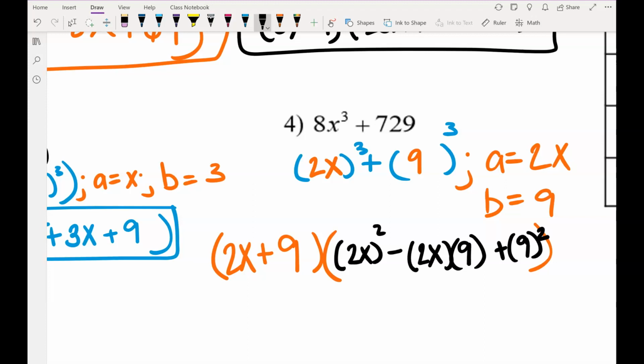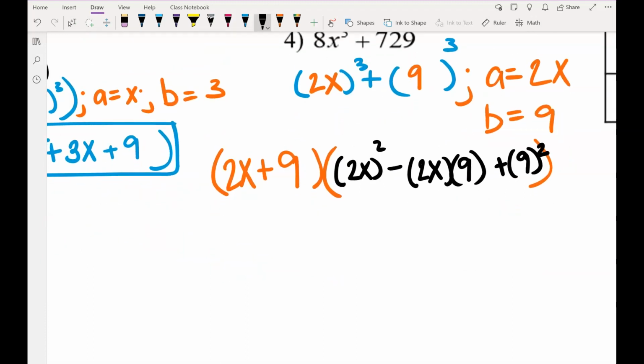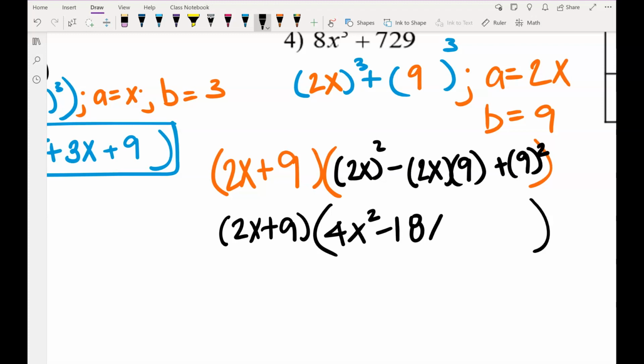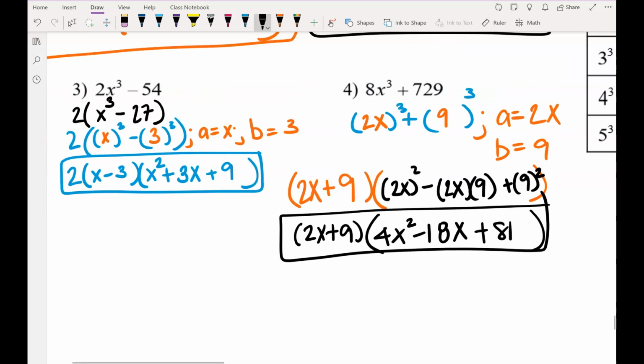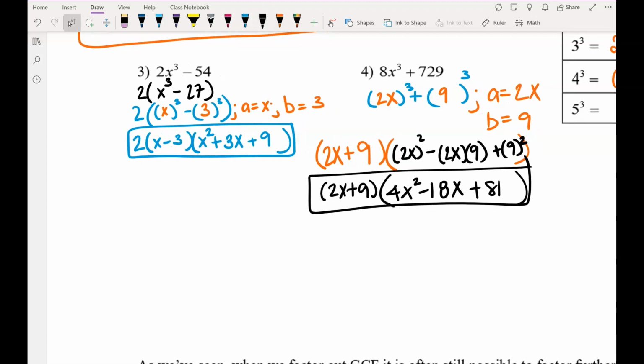So now we're going to do the basic math, and we'll box it up. Final answer. What do we write? 2x plus 9. We drop that down over here. What's a quantity of 2x squared? 4x squared minus 2x times 9 minus 18x plus the quantity of 9 squared plus 81. Box that up. A couple more questions on the next page. I'm going to leave that right there so you can copy it down. Am I going too fast? No? Okay.